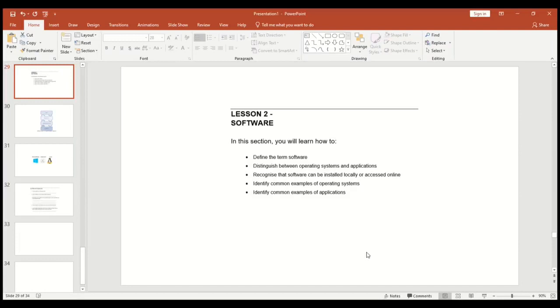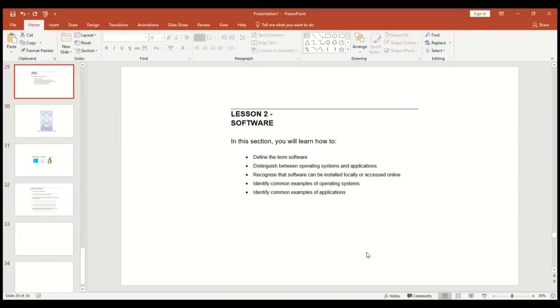designed to make the computer work by telling the computer and related devices to perform specific tasks. There are two categories of computer software. That is, we have operating systems and we've got applications.